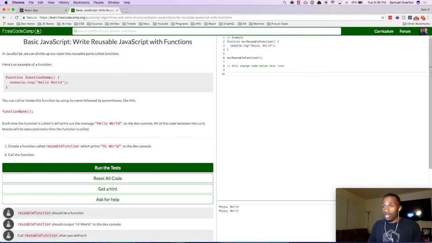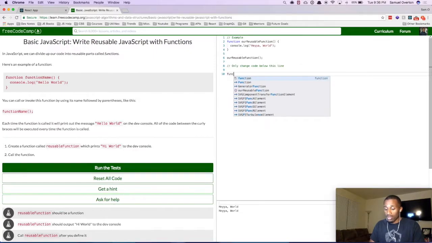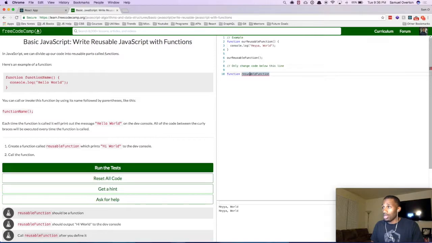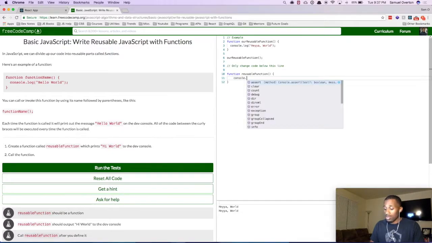So I'm gonna say function reusable function, and I am going to console log hi world in there.